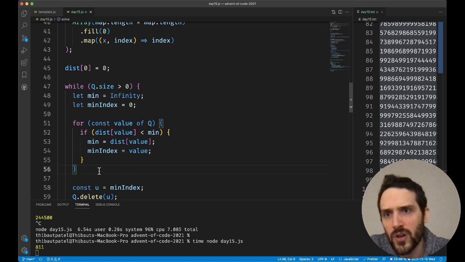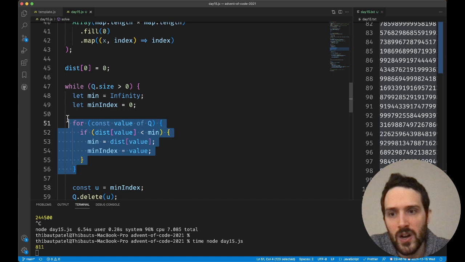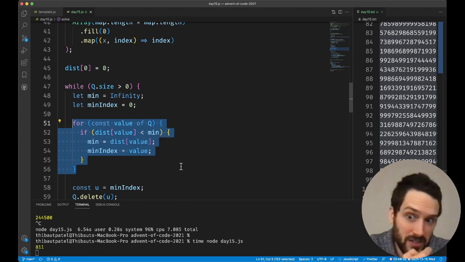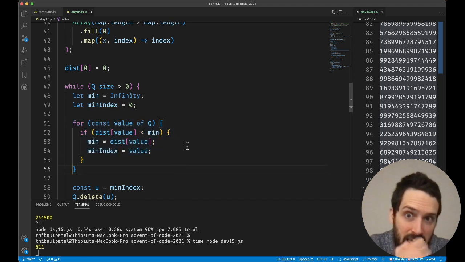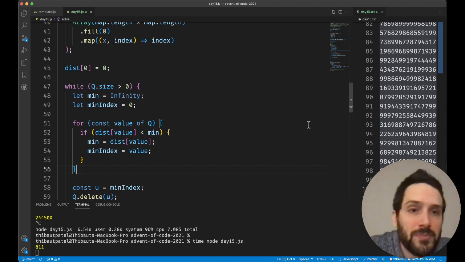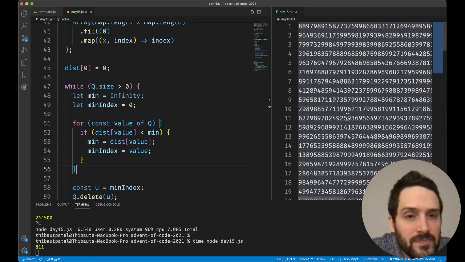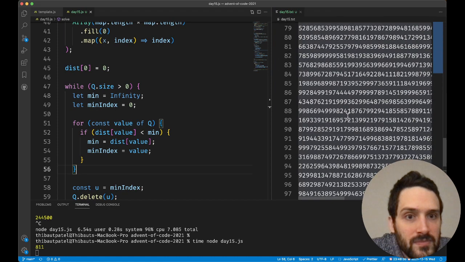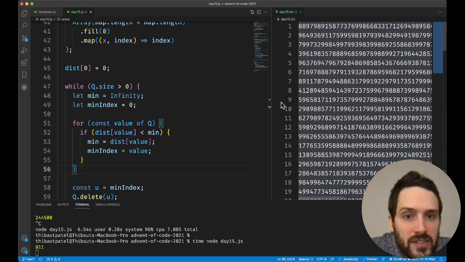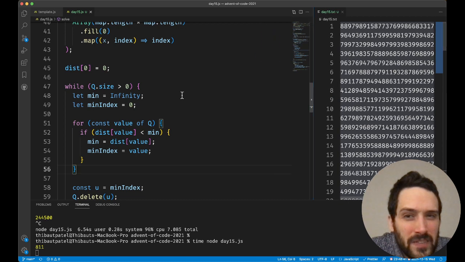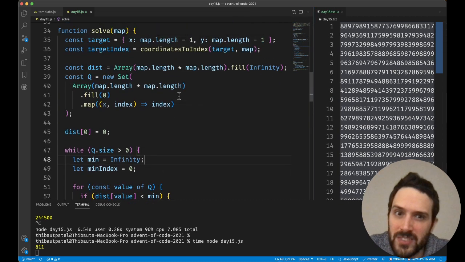Whereas I believe with the priority queue, we could have O log n here. That would be n log n, which would be a lot better already. And then the next step of optimization would be to change and use a completely different algorithm, like A star, for example. I believe that would have been a good optimization.